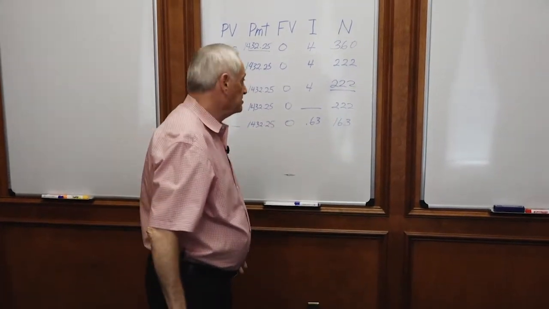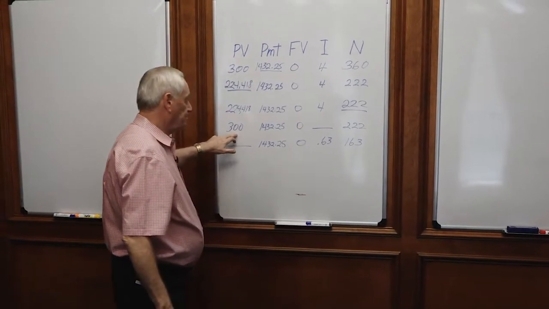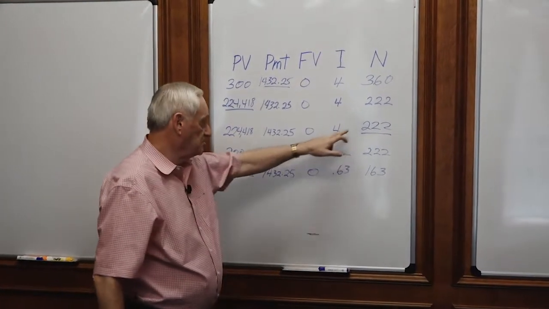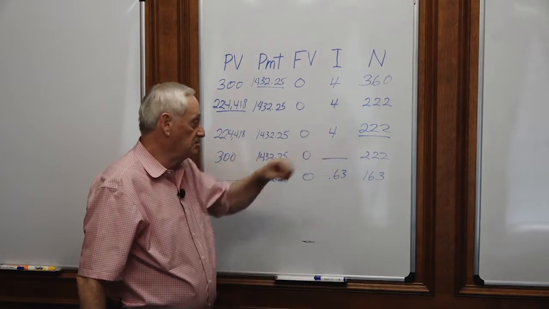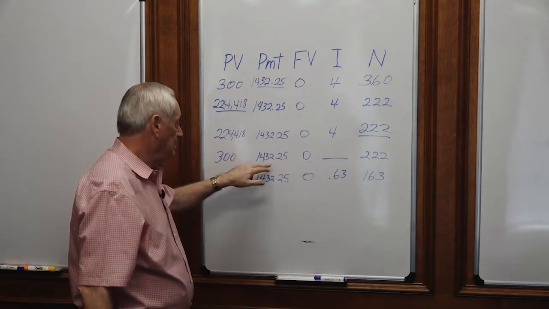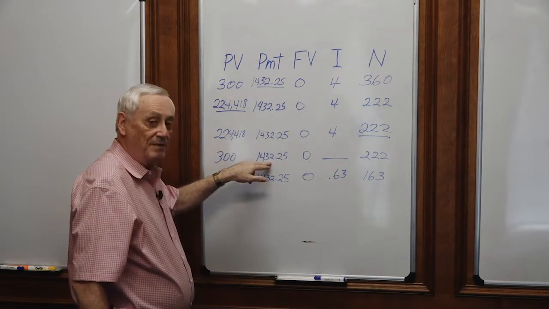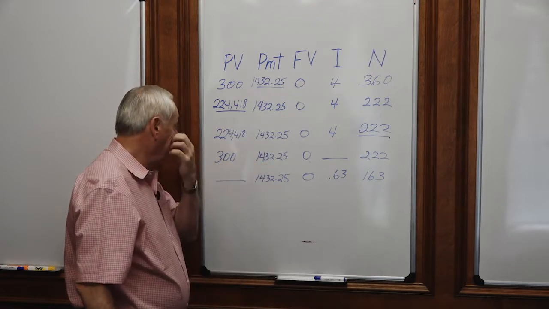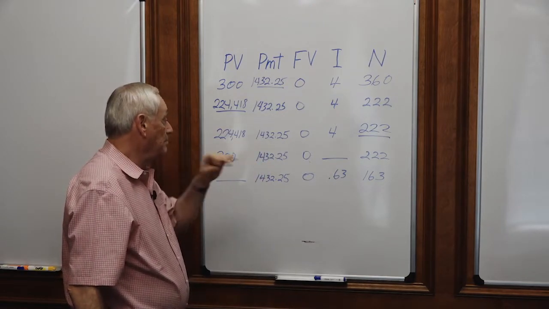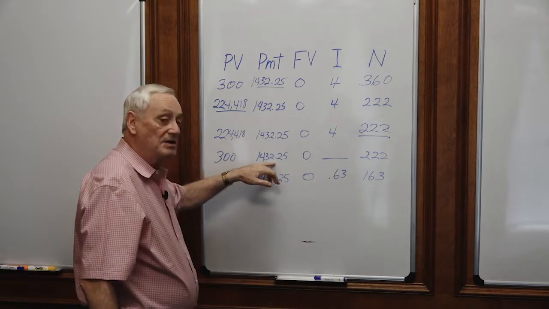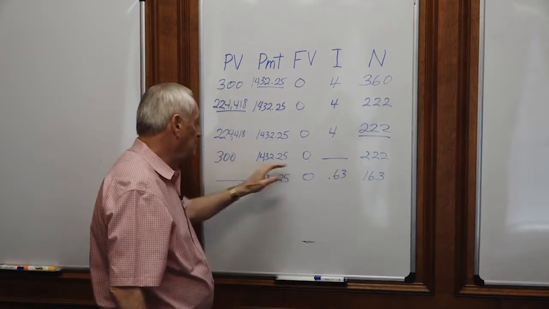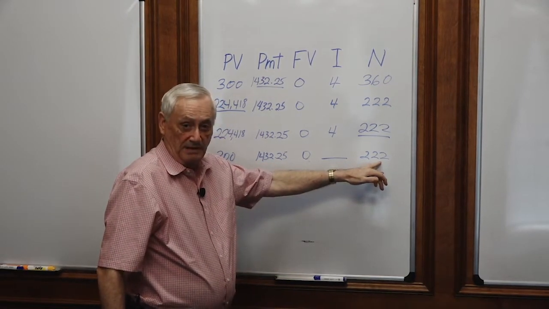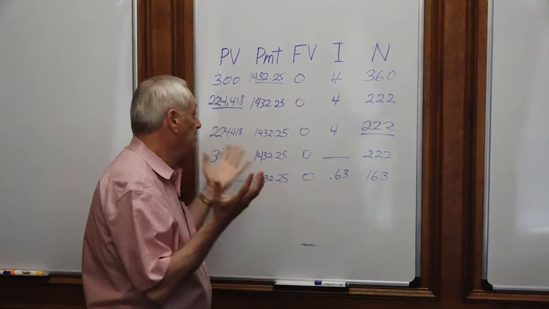I've agreed to pay the seller $300,000. But the seller only owes $222. So I've agreed, the seller's agreed, that I can just make the payment for him until sometime in the future. Now there may or may not be a balloon in this, because sometimes we get the seller to agree, just let us pay it until this is paid off. And at the end of that time, we'll pay the difference in a balloon.